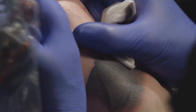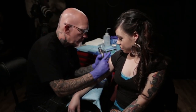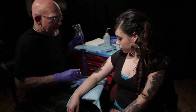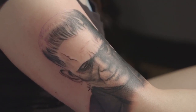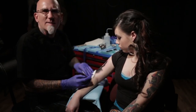Honestly, her skin's a little on the tougher side. I hate to say that. Don't hate me. I think just over the weekend I had 3 people with really good skin in a row. Like, I got lucky. So sometimes when it happens, and she has nice skin, but there's 10 different types of skin, to get those soft grays in. I realize, usually, it all comes out the same in the end, pretty much. Some tattoos just go really quick, it just goes in like butter, and then some you gotta work at it a little bit more. But in the end, they always come out just fine.